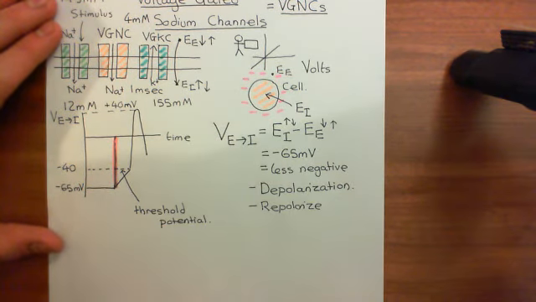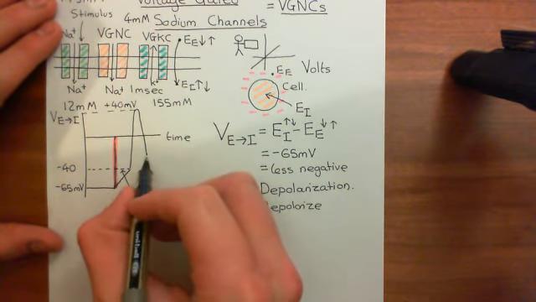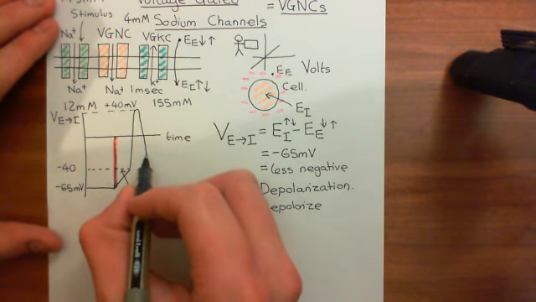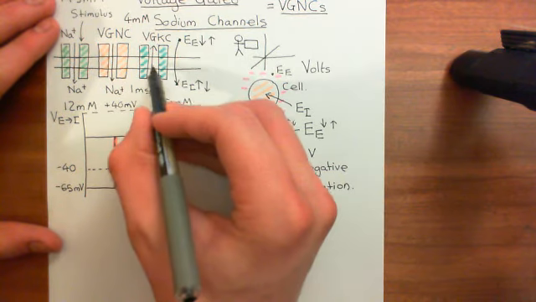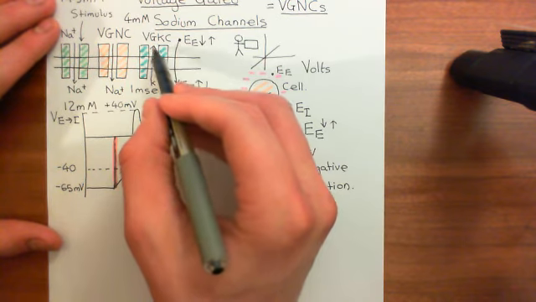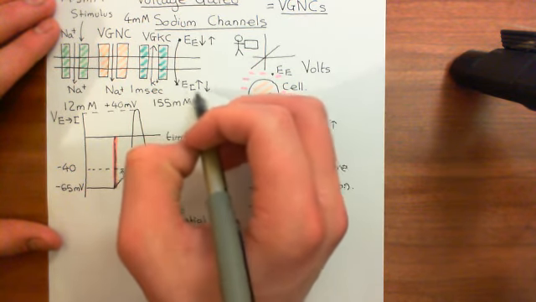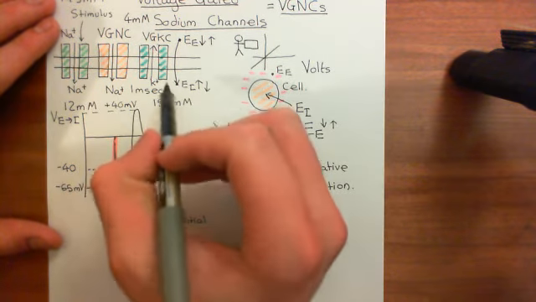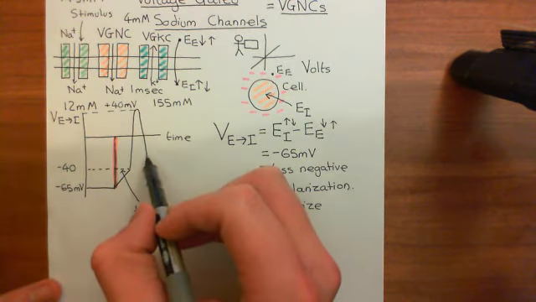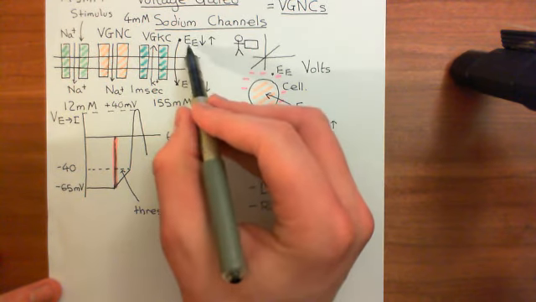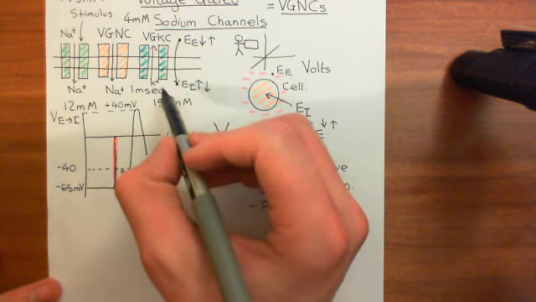Okay, now, we now need to discuss this. I need to update my argument a little bit because we've now gone back to a negative electrical potential difference across the cell membrane. And you might be wondering, well, you said that the potassium ions were moving out because of their concentration gradient and also because of this electrical gradient initially, because the intracellular electrical potential was greater than the extracellular electrical potential for this little bit up here. But now we're back to a negative electrical potential difference across the cell membrane, which means that the intracellular compartment now has the lower electrical potential of the two, so surely the potassium will start moving in the opposite direction.